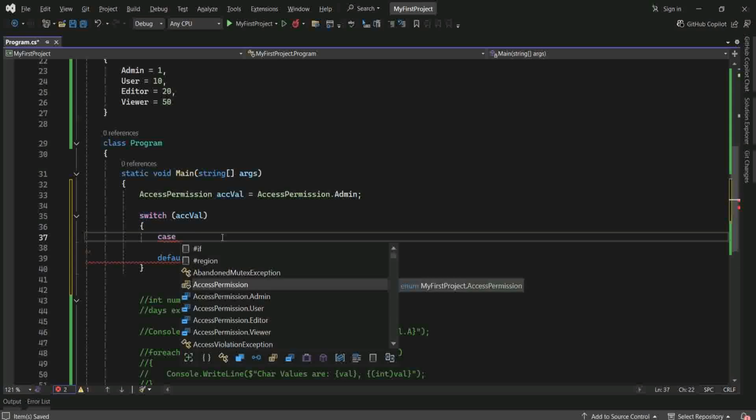Now let's access this in switch case. Here we can provide some keys on this one.